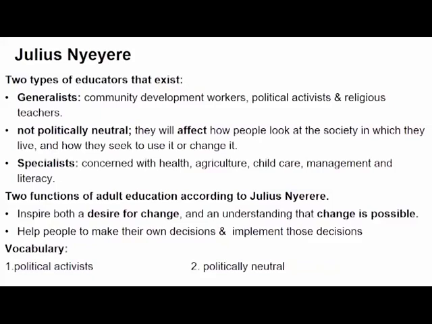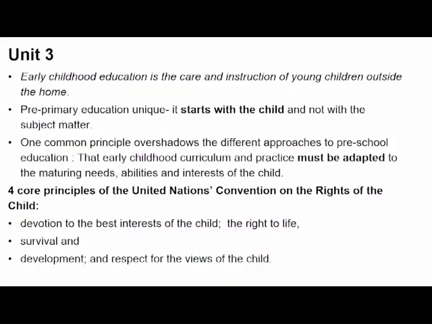He also said that there were two functions of adult education, which was it should inspire a desire for change and also understanding that change is possible. And secondly, that it should help people to make their own decisions and implement those decisions. So there's a lot more that you can read about Julius Nyerere, and I would like you to do that, but in general, it would be good if you focus on these aspects.